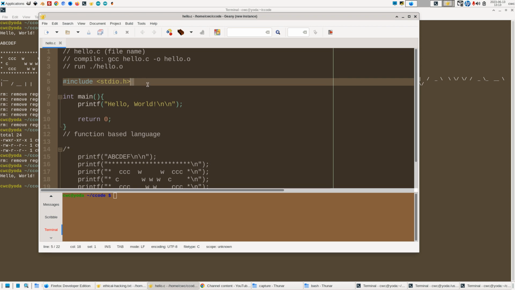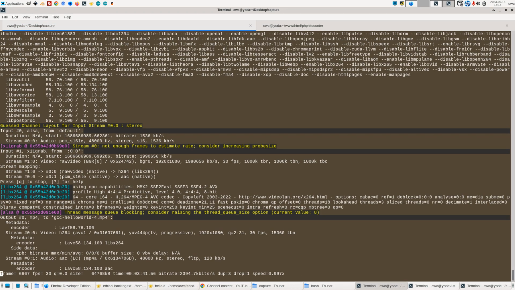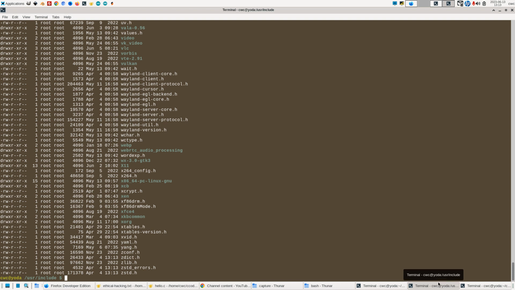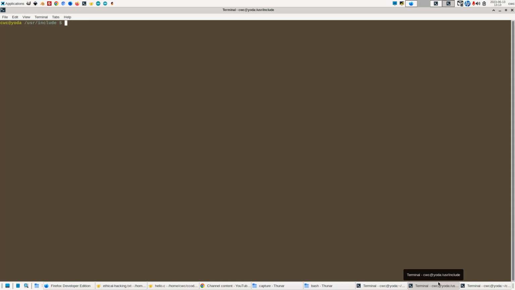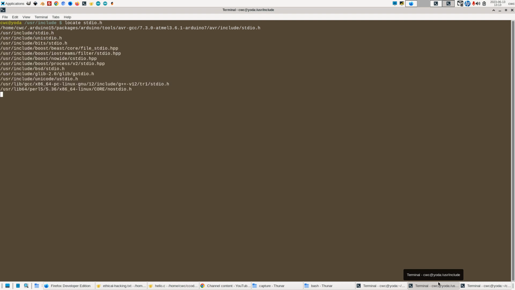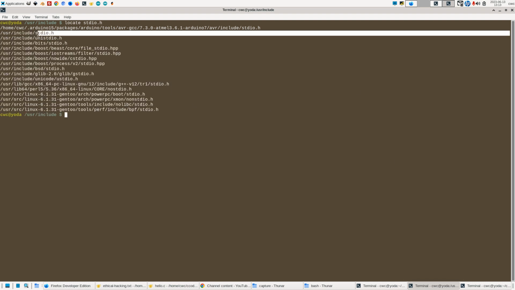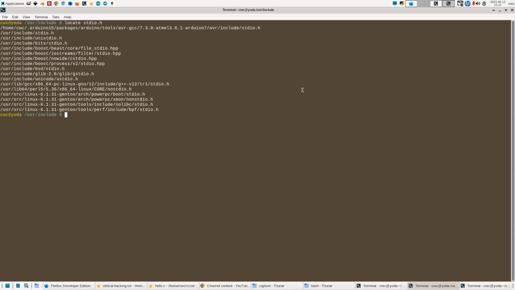So now, let's take a look at the include stdio. That is part of the GNU C compiler. If I look here and do a locate stdio.h, the .h is a header file. It's going to go through and find every place I have an stdio.h.